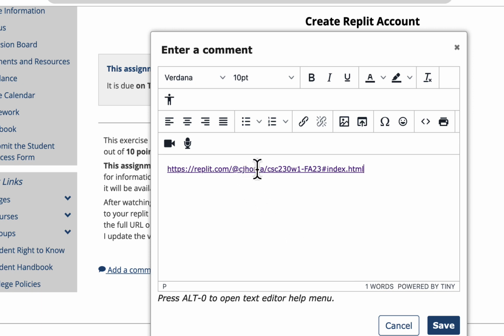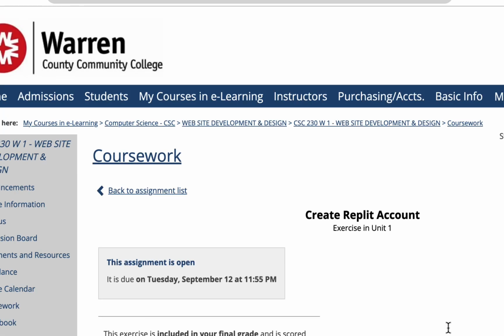And this is really your username that's going to be in there. Even if I don't have this, as long as I have your username, I can get to all of your stuff. So even at some point, you don't have to put a link to every single exercise, but as long as I have a link to your homepage, I can get to all of your other exercises throughout the semester. Now, some of them will be done outside of this folder, but most of them will be inside of this folder. So that's all you have to do for your first assignment.